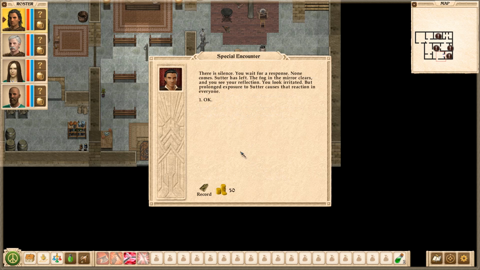There's silence, you wait for a response. None comes. Sutter has left. The fog in the mirror clears and you see your reflection. You look irritated. But prolonged exposure to Sutter causes that reaction in everyone.